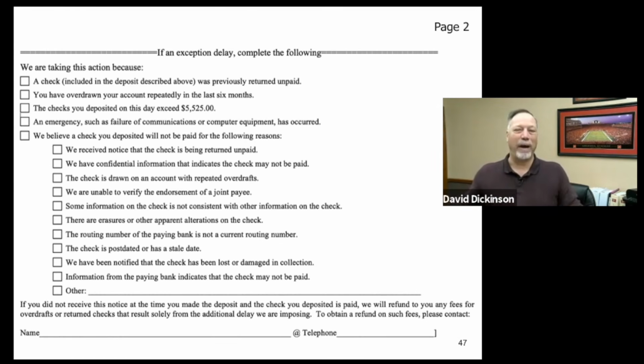So you could go after the first $5,525 by saying, we're going to do a case by case hold on that. Don't have to have a reason. Got to give them $225. Then $5,300 would be available on the second business day. Then the remaining amount, maybe they made a deposit of $10,000, let's say, so the other $4,475 would be available on the seventh business day. You could combine those like that.